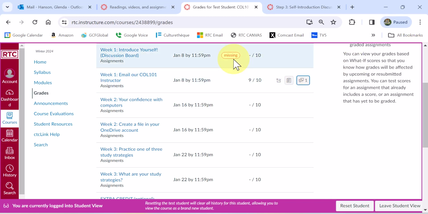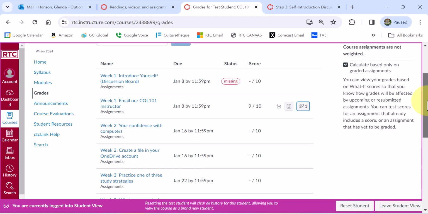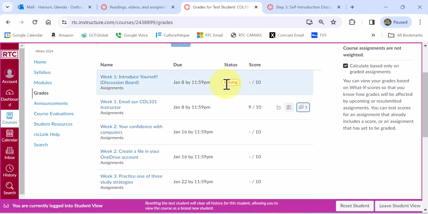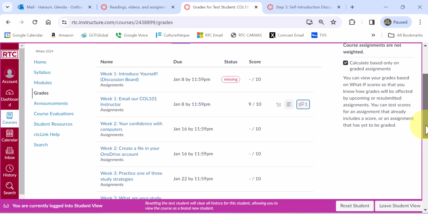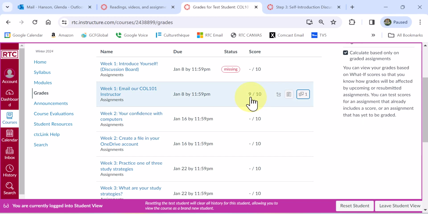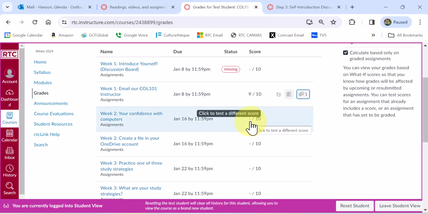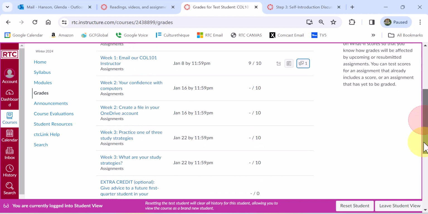This one here is missing. So at some point, like after these are due, I send an email out to you and let you know that you're missing assignments. So I kind of help you keep on track with that. Now, so I got points here. This one here hasn't been graded yet. There's nothing put in there.